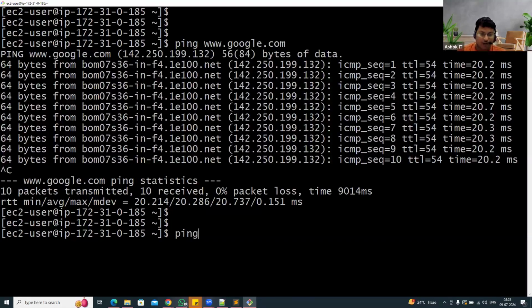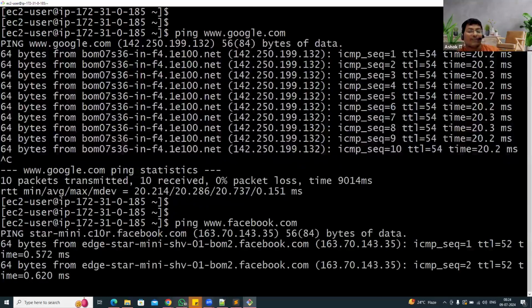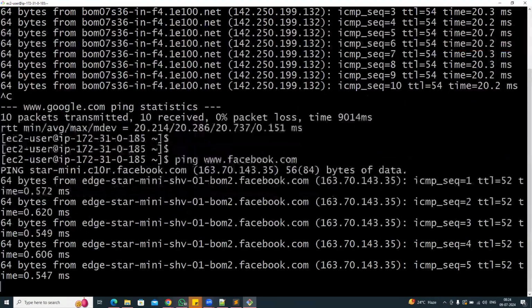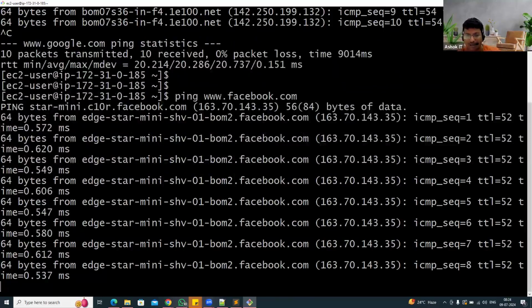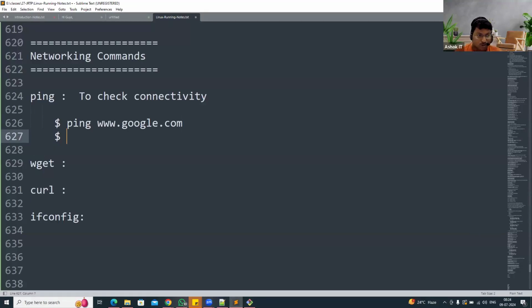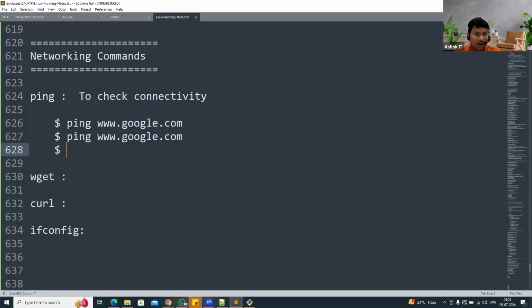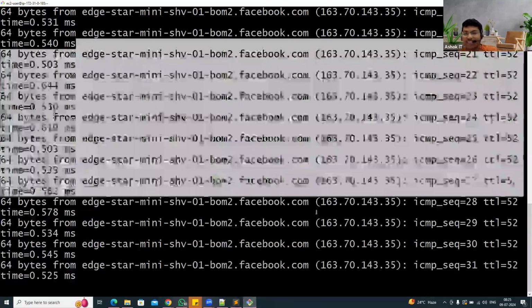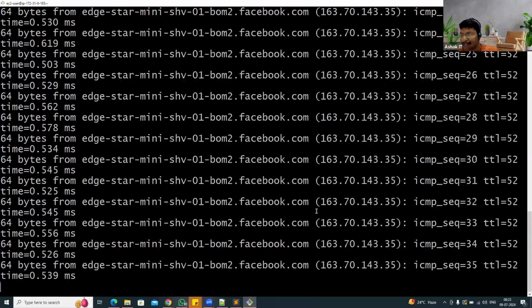Similarly, let me ping Facebook also. Ping www.facebook.com. Am I able to ping Facebook also? Yes, sir. That means we are able to connect from our server to their server. You can use the ping command with an IP address also. Tomorrow you have a machine, a Docker server is available, and I want to check whether my Docker server is working or not. Then what will I do? 192.168.1.20, something like that. Whatever IP address is available, I will ping that IP. When I ping the IP, if I am getting a response like this, that means that server is up and running.